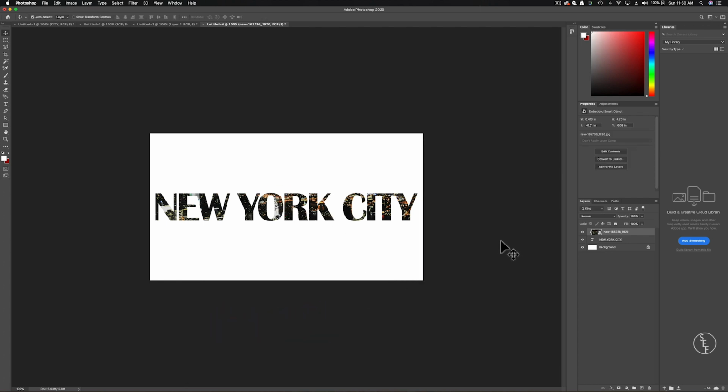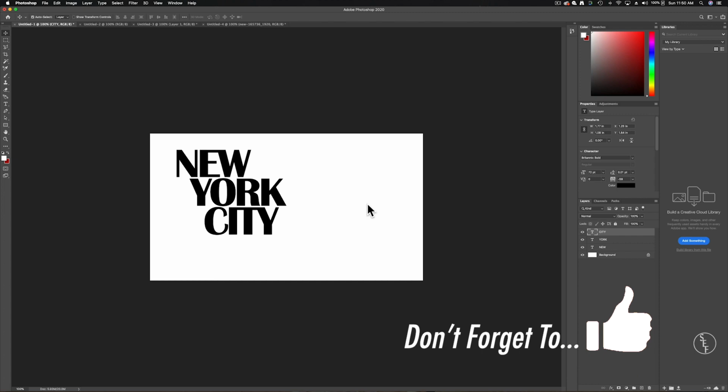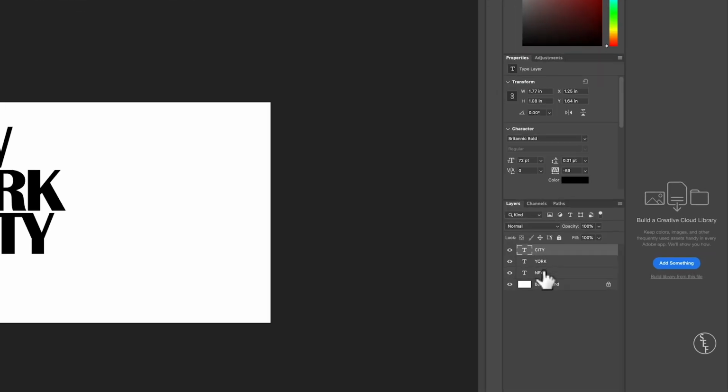So now that I've gotten what I wanted and I have my image behind my text, let's say that I want to have multiple images behind this text, like one image for each word in New York City. I'm going to go over to my next example where I have a pre-set up document with the words New York City already typed out. The only real difference here is that I've placed the text in different positions as well as made each word in New York City its own text layer. I would recommend this because I think it will be easier to position each image behind the text with its own layer than it would be with a single layer.